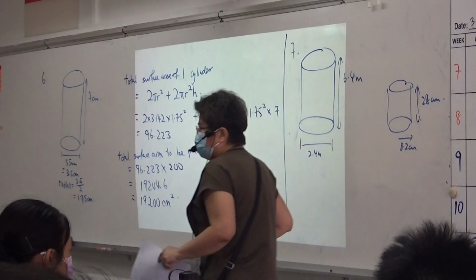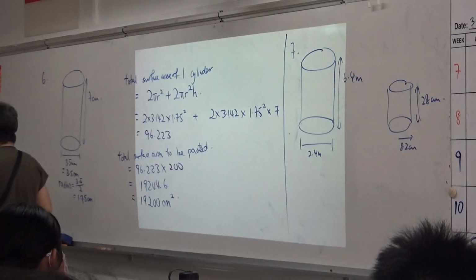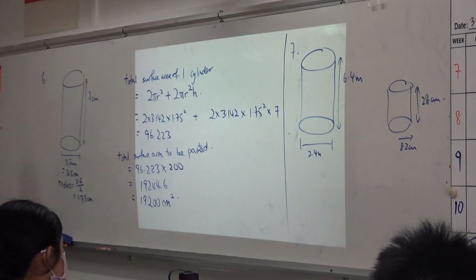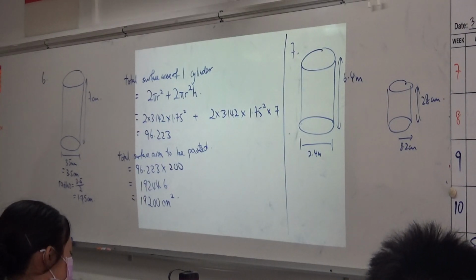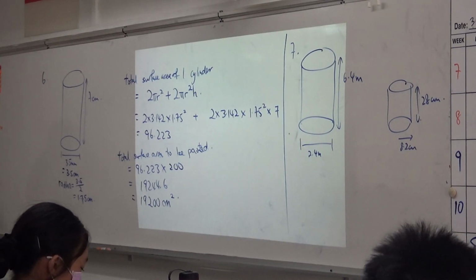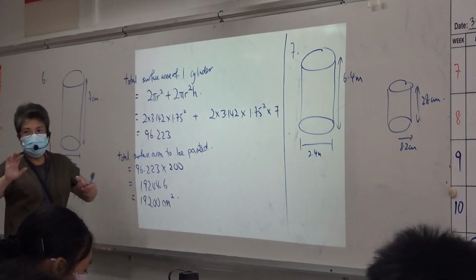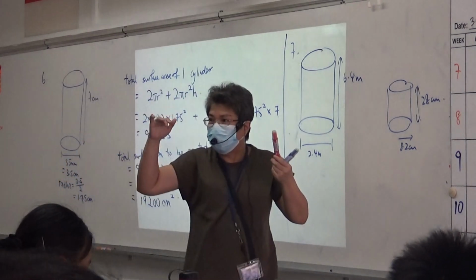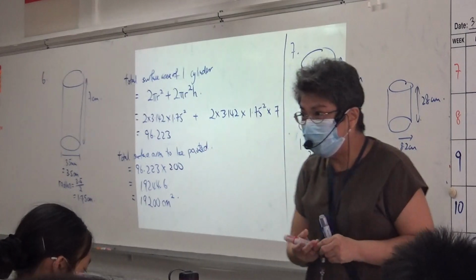Now, I want to tell the class this. This question will throw a lot of you out of balance, or your presentation will be very much affected because you did not look at the units and do it properly. Okay? Now, I don't need to find the intermediate working, I can just straight away define. I will show you how.